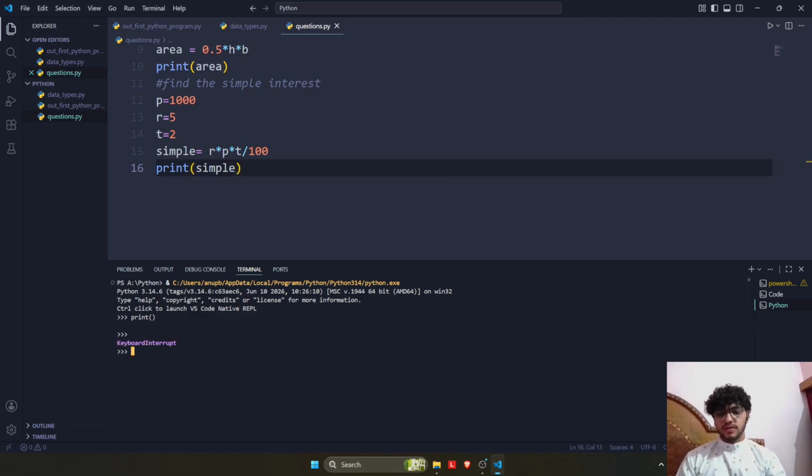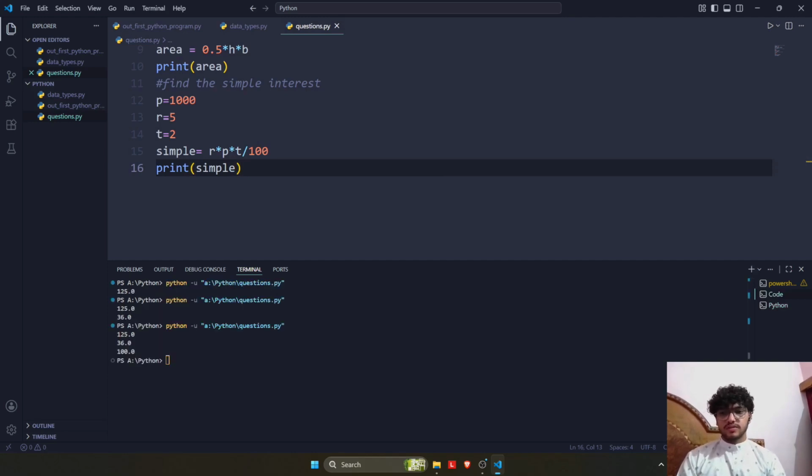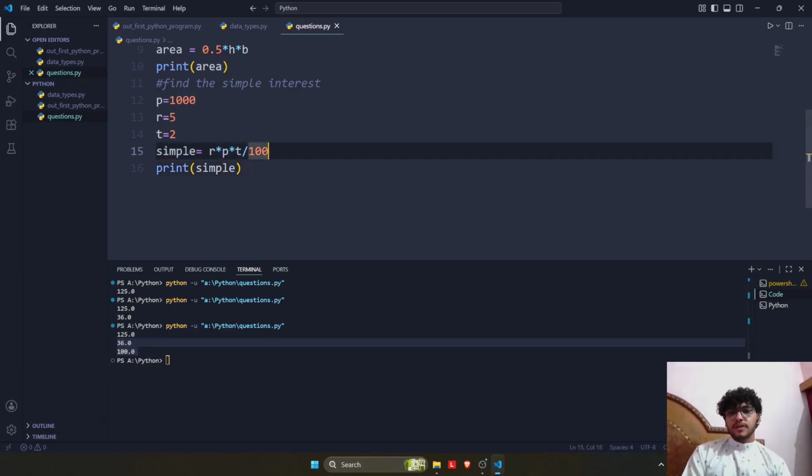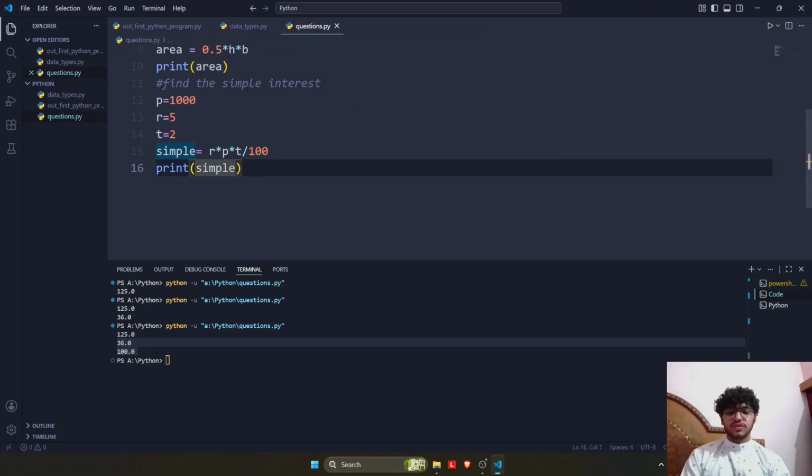Now we just print, and here the answer is 100, as you can see. Now we can also use strings, like over here you can say the simple interest is.